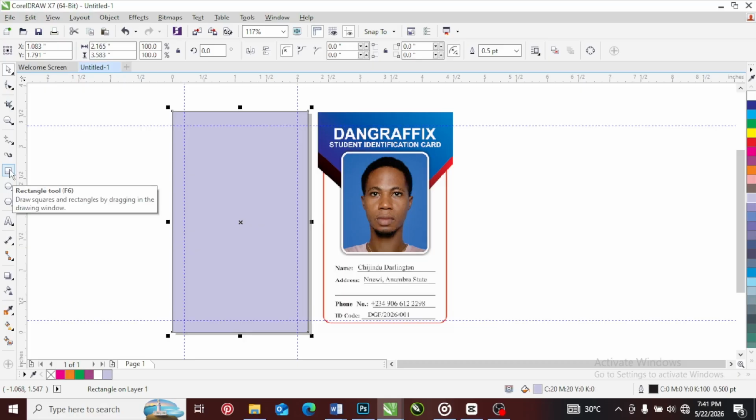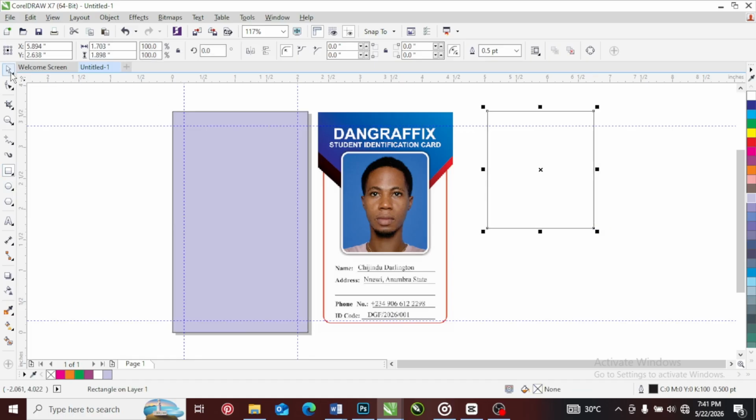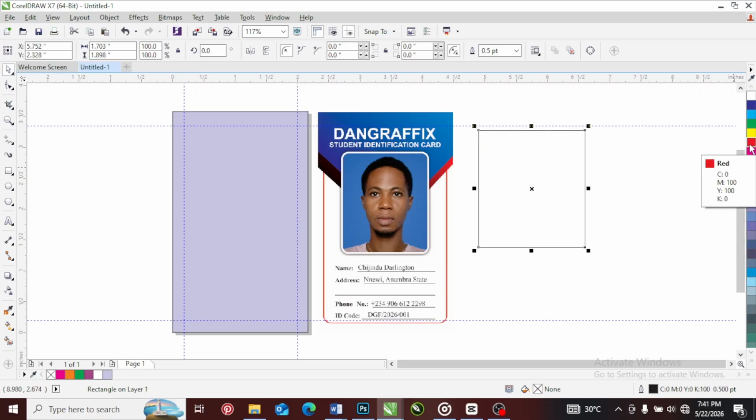CorelDRAW works with layers. I explained that in my Pixel Lab class, Introduction to Pixel Lab. Look at this shape.